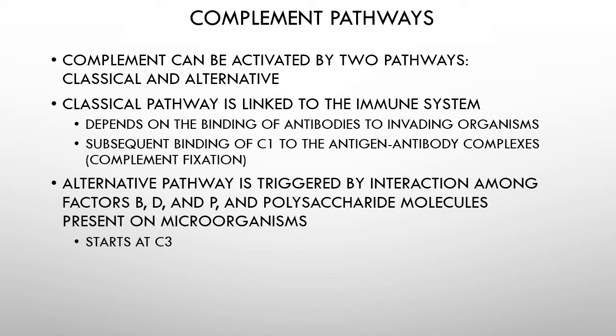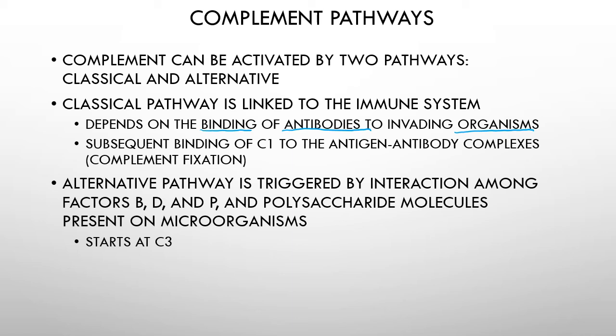And so the classical pathway involves our antibodies becoming bound to our organisms themselves. We have to have recognition of that antigen-antibody complex, and essentially that antibody and antigen complex is then going to start us down the cascade or the pathway of binding up the proteins of our complement. And so we're going to get complement fixation, and that's going to build those proteins on the surface of the cell, and that's then going to lead to the lysis of the cell.